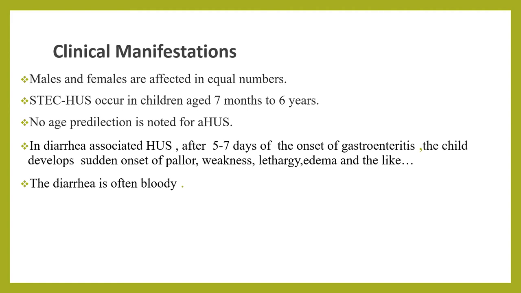Following the prodromal illness, the sudden onset of pallor, weakness, and lethargy heralds the onset of hemolytic uremic syndrome and reflects the development of microangiopathic hemolytic anemia. Oliguria can present in early stages but might be masked by ongoing diarrhea, because the prodromal enteritis often overlaps the onset of HUS, particularly with ingestion of a large dose of toxins. Thus, patients with HUS can present with either significant dehydration or significant volume overload, depending on whether the enteritis or the renal deficiency from HUS predominates, and the amount of fluid administered also matters.